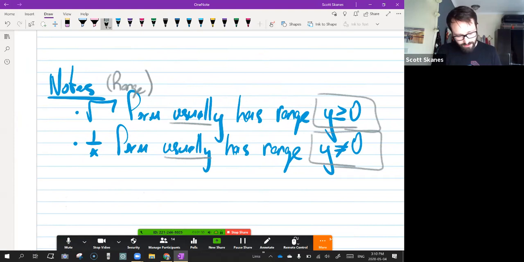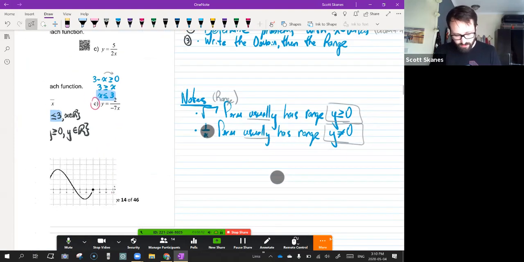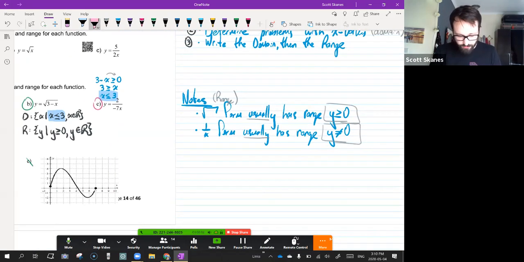So what I mean by this, let me just connect it all. This is my special note for square root form. I can see I have square root form over here. So I'm just going to go ahead and trust that this is true. And in most cases, it will be true. For basic square root functions, it is true. So I'm just trying to give you a shortcut for those that are a little bit confused by this, okay? Give you something to hold on to. You'll notice here, finally, 1 over x form usually has this. Well, this is 1 over x form, all right?